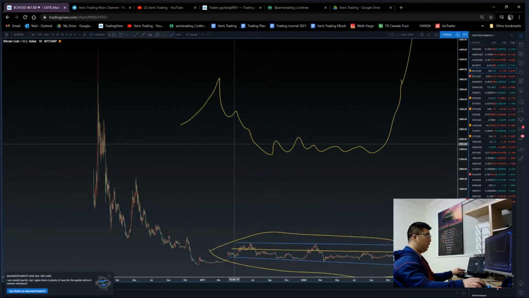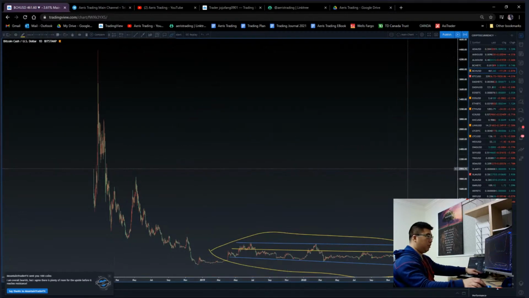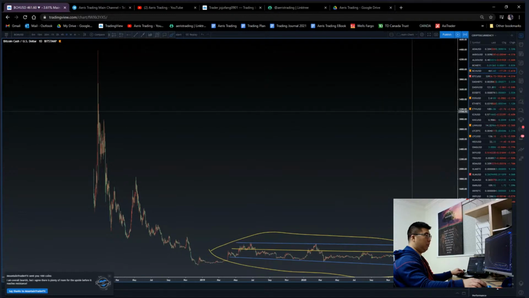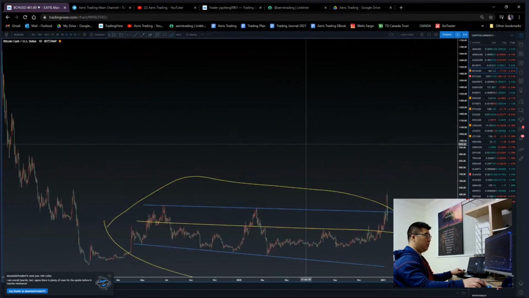All right, see every other pair as well. So this is why I'm focusing on a lot of these. A lot of these are having that kind of scoop price action. Okay, and I'll go over some of them that look great on the higher time frame. All right, so that's why I'm seeing this on Bitcoin Cash, and certainly that continuation as well.